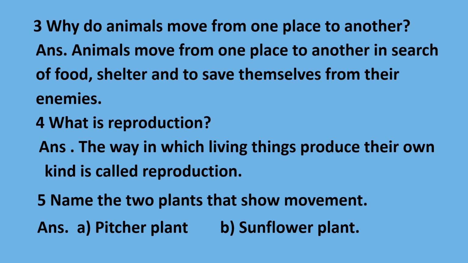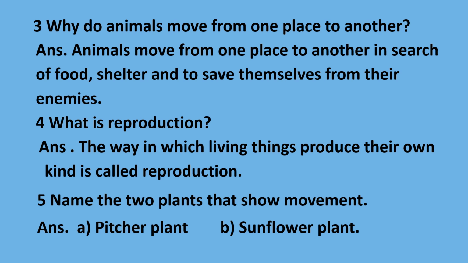The very first reason for it is in search of food for their survival, then in search of shelter, and to protect themselves from their enemies. The other reason could be in search of a better climate that suits their body and to get a perfect habitat to increase their survival rates. There are many reasons why animals move from one place to another, but the major ones are in search of food, shelter, and to save themselves.